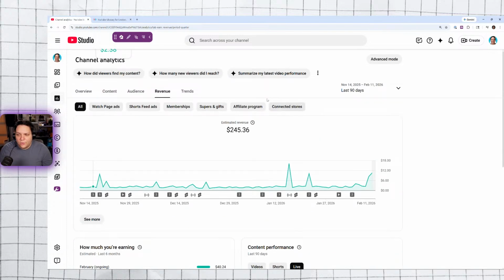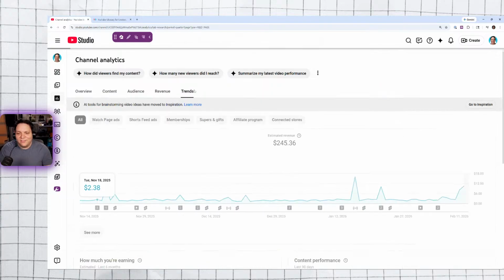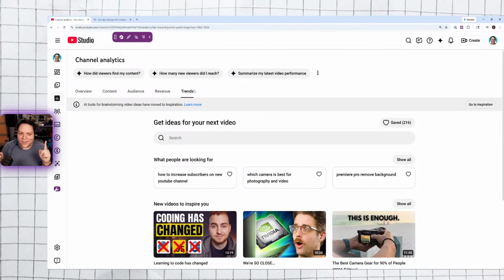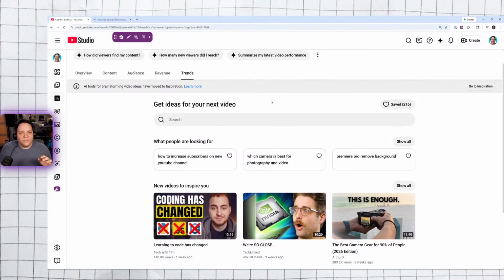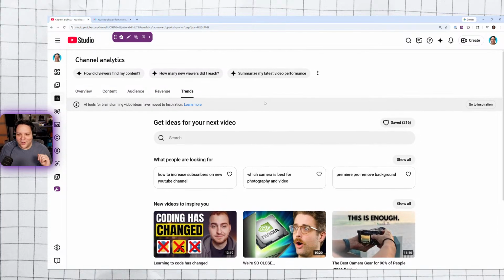And then, if we go to trends, this tab is one of my favorite tabs, but I'm not going to bore you. You should check out that video on screen there, all about this tab. It is great for video idea generation. It is one of the best places if you're like, what should I make next on YouTube? This could deserve its own stream. We have actually done a stream on it. And again, check that card or check the description. I'll make sure to put this there after the stream, or if you're watching the replay, it'll already be there.